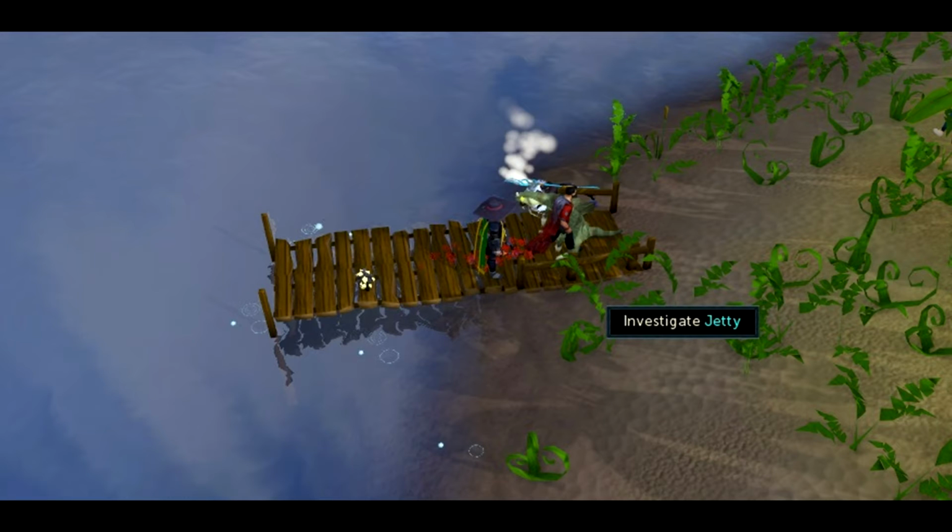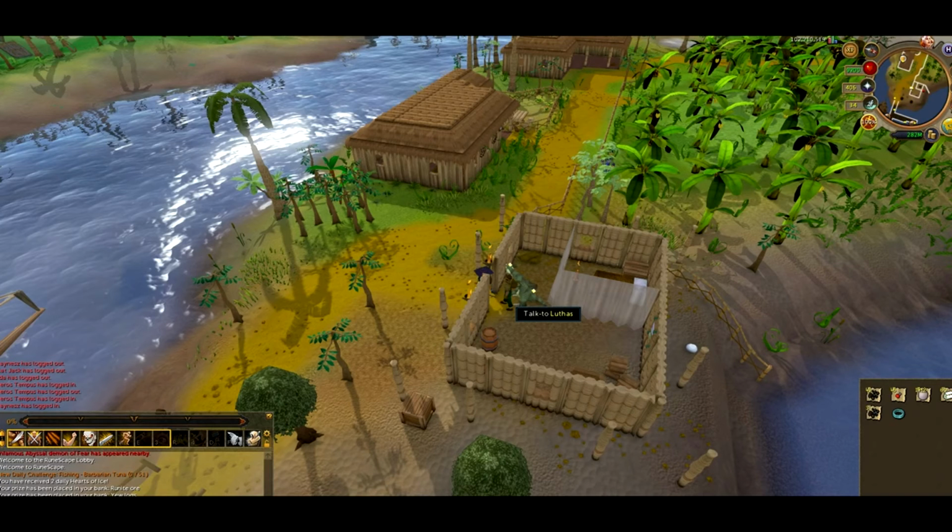But you search the jetty there and find some more of those dark fibers that you found in Ned's place. So you go back and talk to Luthus, who's just like, dang, I saw a boat or whatever they left there, and you're like, oh, cool, that would have been helpful information. So that's it. After he tells you that, you get your XP lamp, and that's it for Day 7.